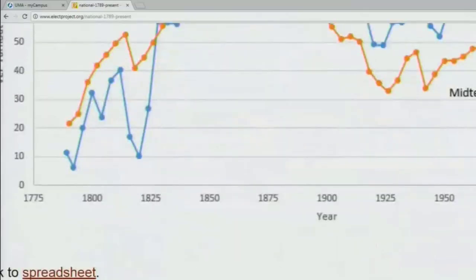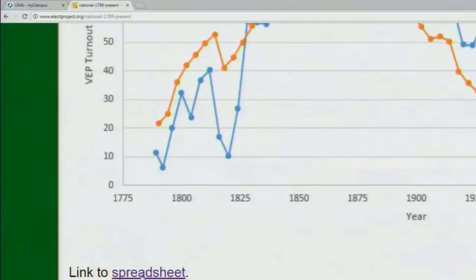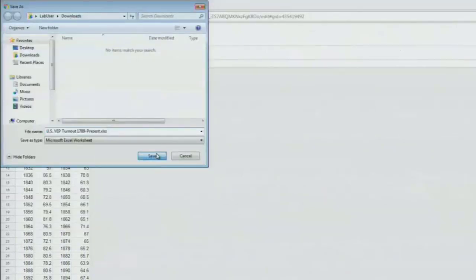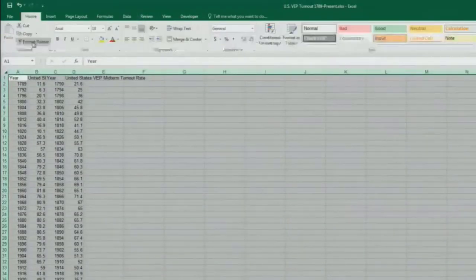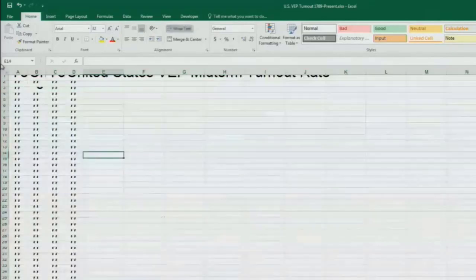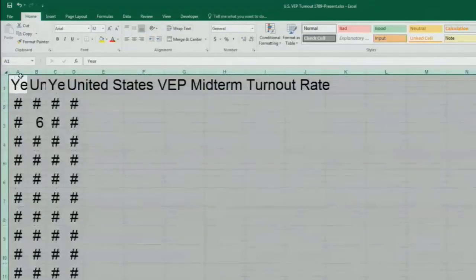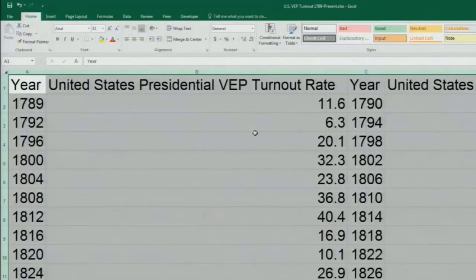And, oh, this is the part where I get really excited, because you can download the data. And that's exactly what we're going to do. We're going to download that as a Microsoft Excel document, and we're going to open it up. So let's pretend, and for some of you this may not be very hard, because maybe that is what you are, but let's pretend everyone in this room is a political junkie. And let's make these things really big.